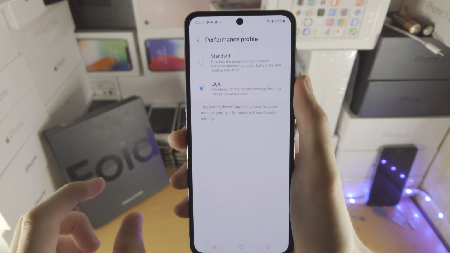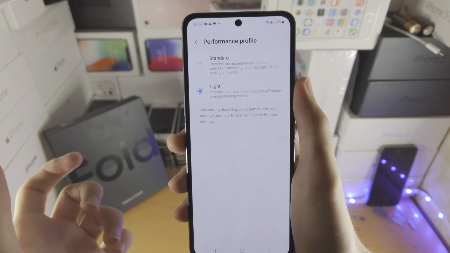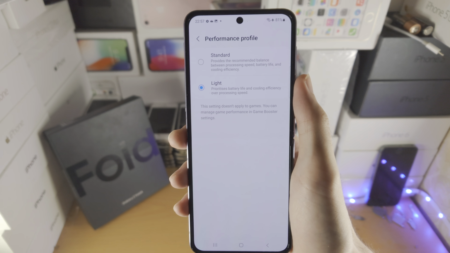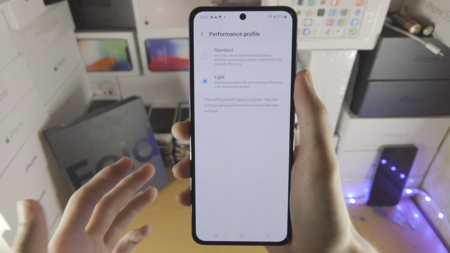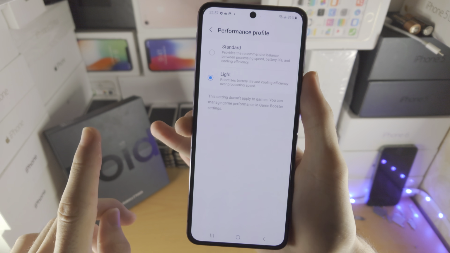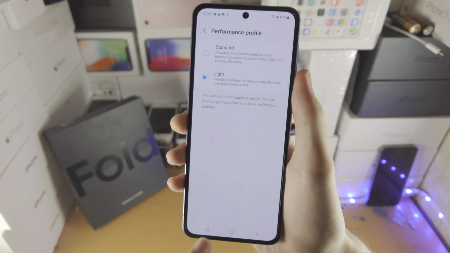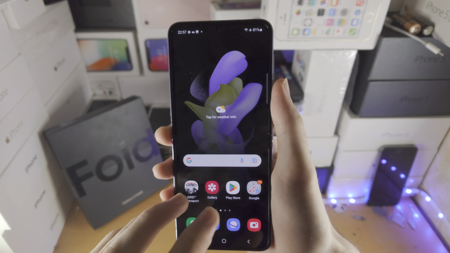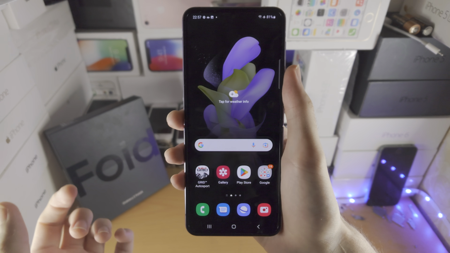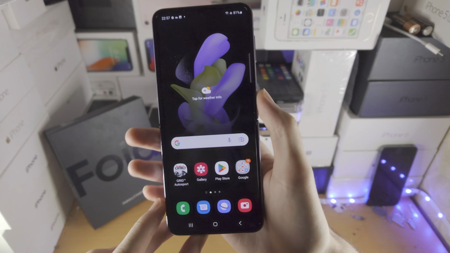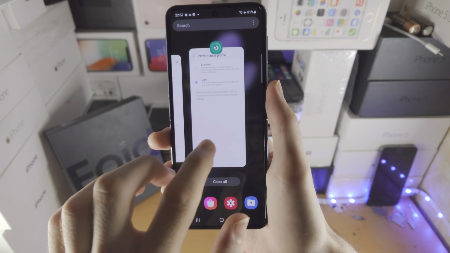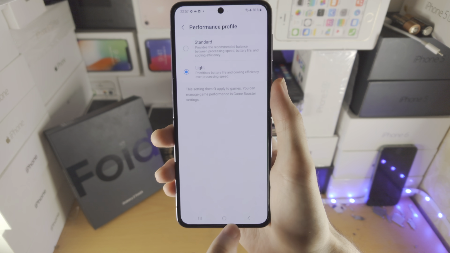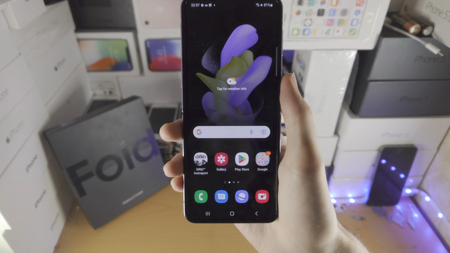This will reduce heat, this will improve battery life quite significantly, and when you go to game, you're not going to notice anything because guess what? The refresh rate hasn't changed, and when you're gaming, the performance is fully unlocked. And when I'm in light mode, nothing has changed, just the clock speed has been slightly reduced. That extra clock speed is what uses most of the heat, and so your Z Flip 4 is going to have way better thermals overall.